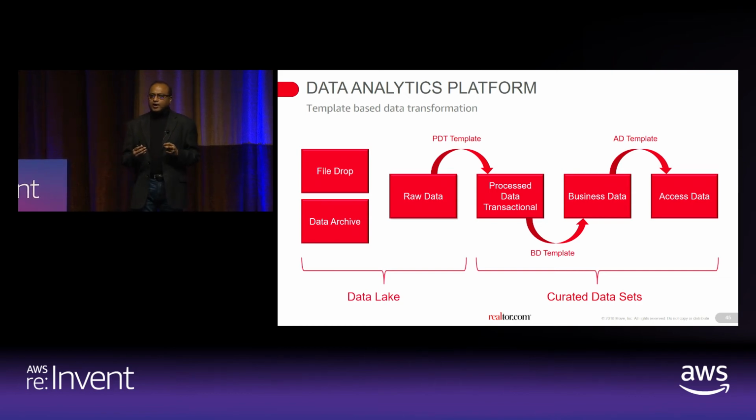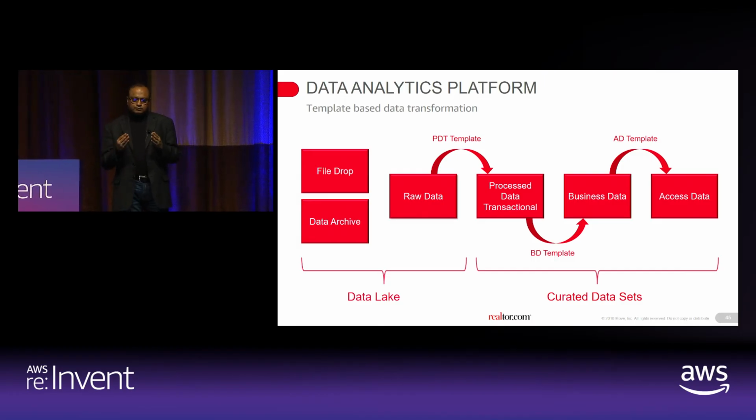At the beginning, we have what we call the process data transactional. To make the data more accessible, we want to put it in a format where the metadata is known, where people can run queries. So regardless of the way the data came in, we put it into a columnar compressed format. We put it into Parquet format, which makes it very easy for us to query the data.